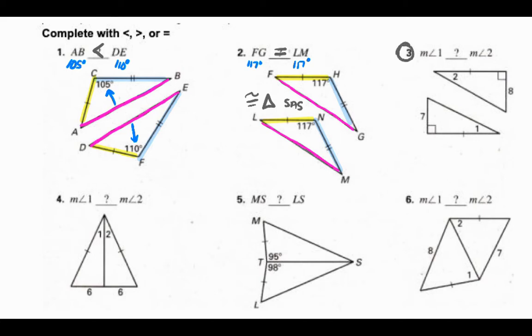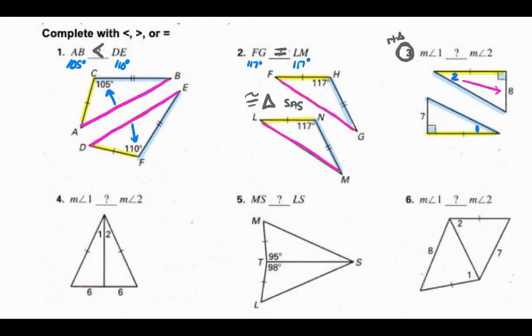Problem 3 is that special circumstance of the right triangle. Instead of having a complete hinge, we have one pair of congruent sides in a right triangle. So we use the hypotenuse of the right triangle to complete our hinge. This time we're looking for the angle measurement comparisons, so we're going to use the sides that are across from them.